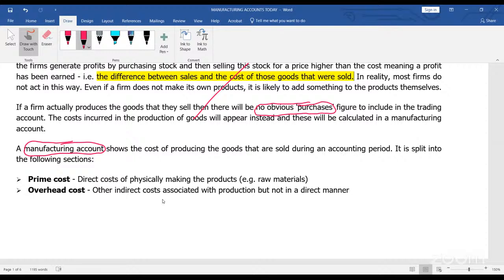As you're manufacturing, there will be those costs that are direct. You can easily trace them to the product. They are incurred to physically make the product. Those costs are referred to as the prime costs. So prime costs are the direct costs. For example, direct materials are direct costs, so they will form part of your prime costs. Talk about direct labor costs.